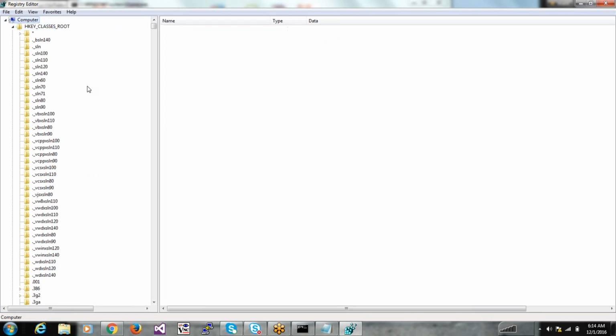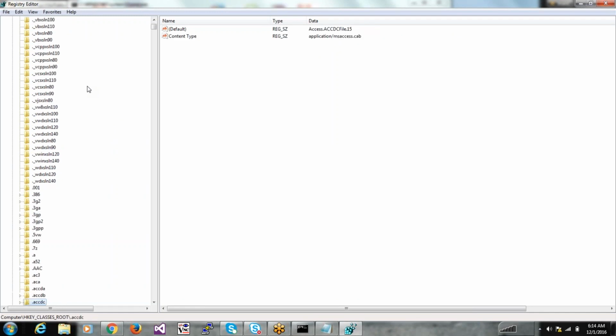What is HKEY_CLASSES_ROOT? You got it? So this has all the extensions in your computer.